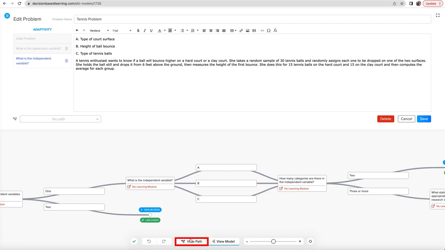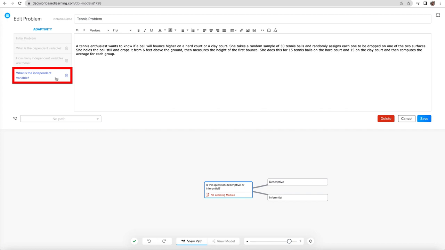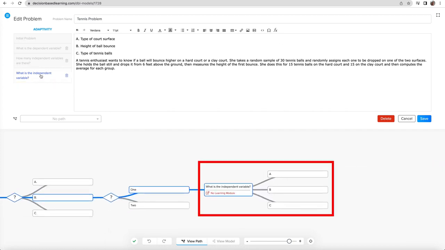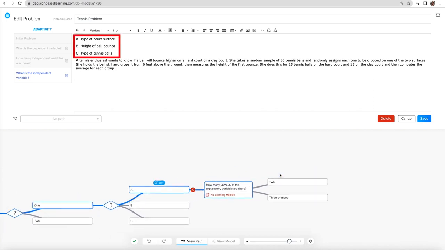Once again, because we are not able to adapt the problem in the View Model mode, we will need to click View Path. We will be brought to the first decision point. To return to the decision point where we left off, scroll down on the Adaptivity window to locate this decision point. We click that decision point. This will take us to the decision point we were working on. We will now delete these options for the next decision point using the technique we showed before. Remember to always click Adapt Problem when you want to make a change that will only be seen at this decision point and not at other decision points. Highlight and delete these options.